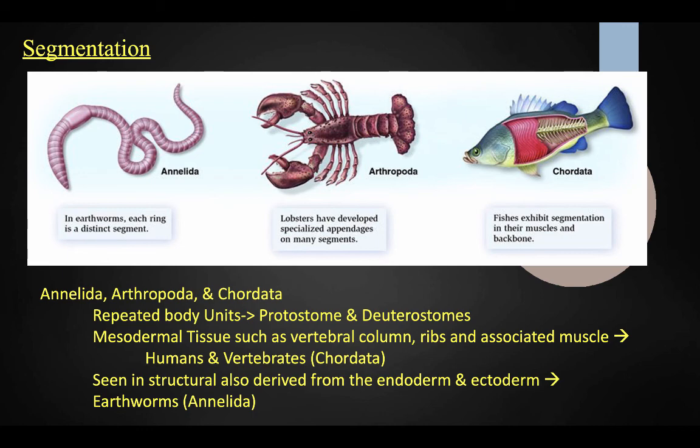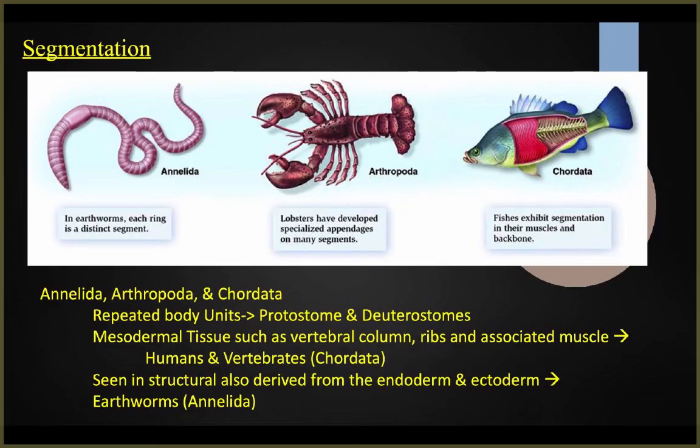Now, the next process is segmentation, and this is just talking about being able to have or create segments. So in the body, it's pretty straightforward. You can see segmentation in the worm here. Every single little thing here is a repeated segment. You can see the segments in the arthropod, including in the arms. And then even in the fish, the chordate there, you'll see it in muscles and you'll see it in the backbone. We have it as humans. It's in the trachea. It's in our backbone as well. So this is just these repeated units over and over.